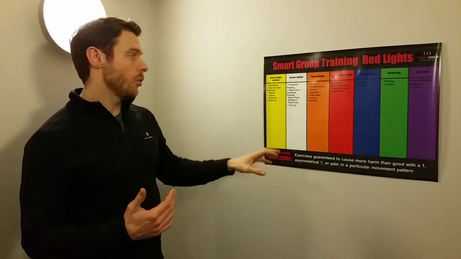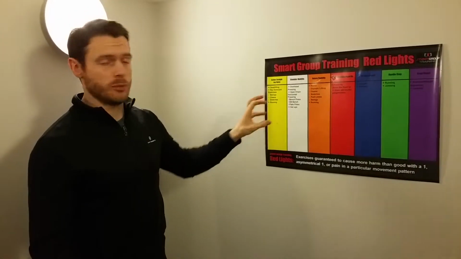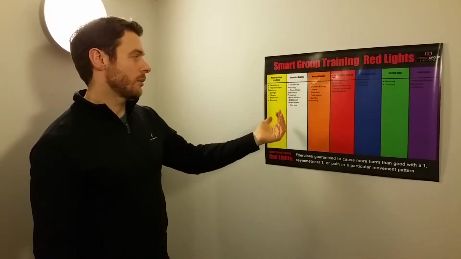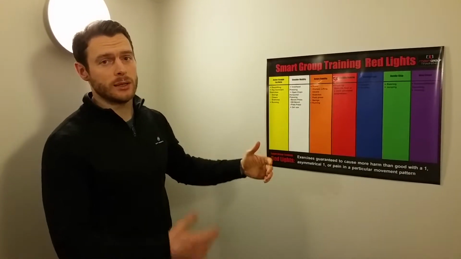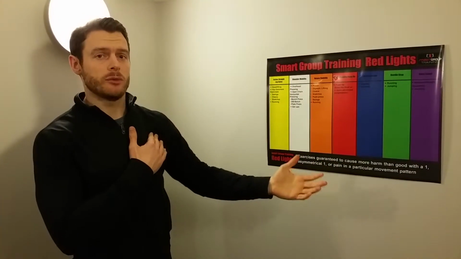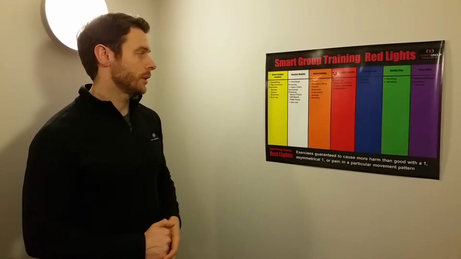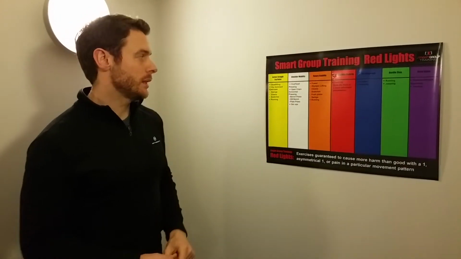So what you can do with these things, if you still want to include them in the program, is just make sure you do regressed versions of those exercises. So it would be something like a floor press, or maybe just a half get up or a quarter get up where the shoulder flexion or range of motion isn't required as much. Or you could do a landmine press for the shoulders instead of going straight overhead. Okay, so those are the kind of things that you want to leave out for the shoulder mobility.